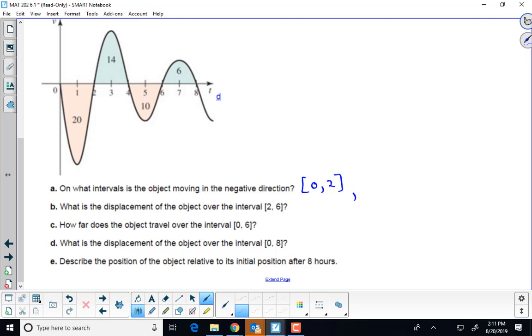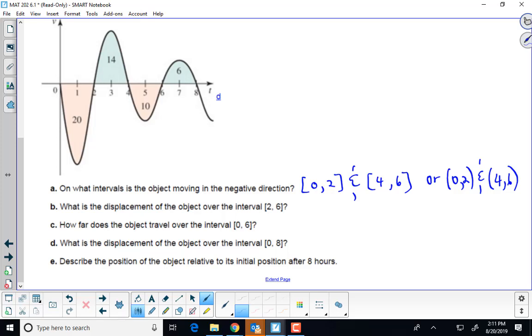Let's finish with this first. Intervals moving, so you could do this. Let's put an "and", because it's just two intervals. So we could do this. Or you could write the same thing with open intervals. Again, I just can't remember which one my math lab prefers. But on a test, either of those is totally fine.